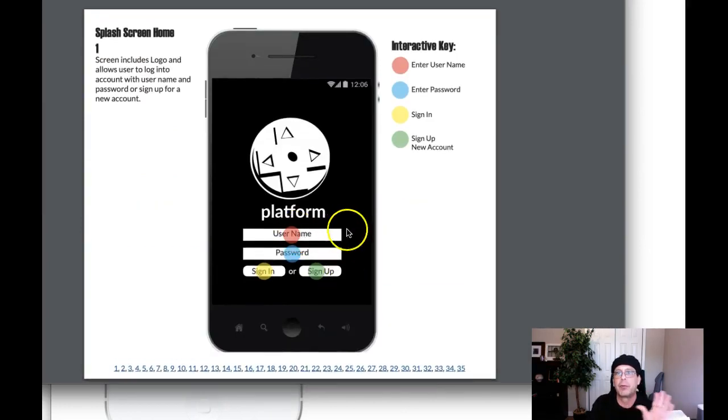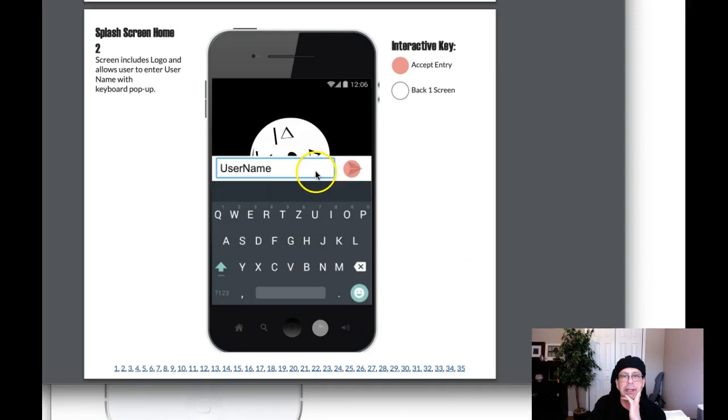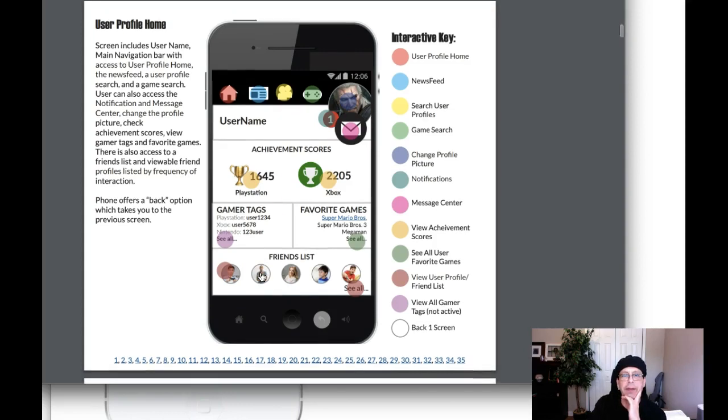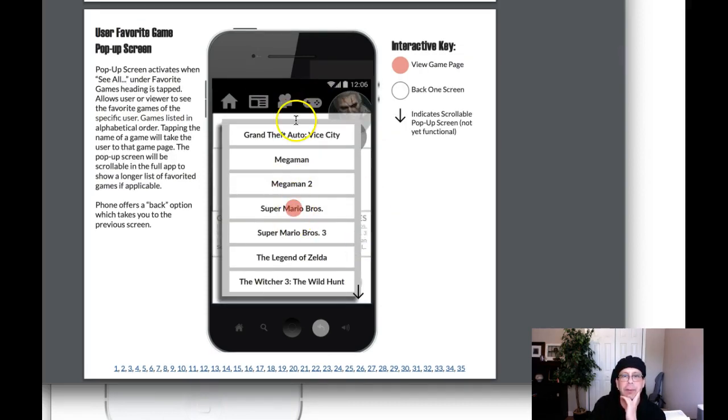But this click-through prototype is easily going to be able to perform user testing where you would guide the viewer to say, okay, now where would you click to enter your username? And of course they go, okay, well, I'd click there. And then you go back and say, where would you click to sign in? Okay, easy enough, right? And then you could do things like this. From this page, how do we get to favorite games? And of course, it's right here. So here we are. Now choose your favorite, etc., right?